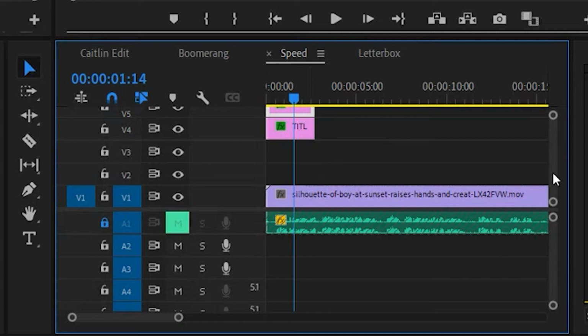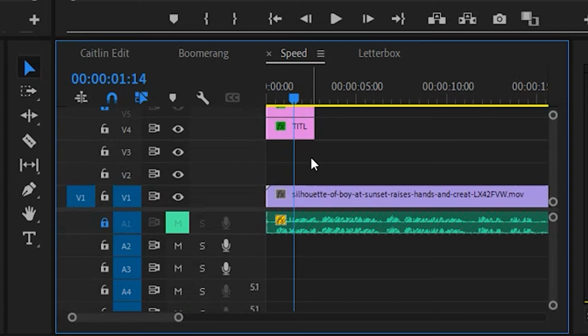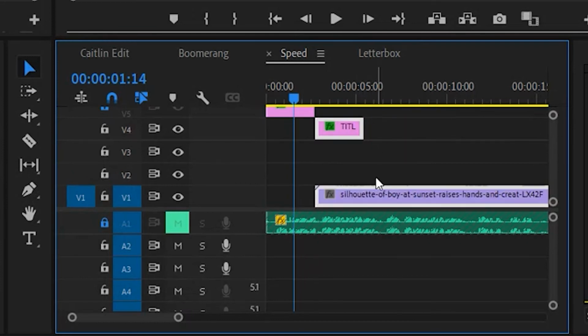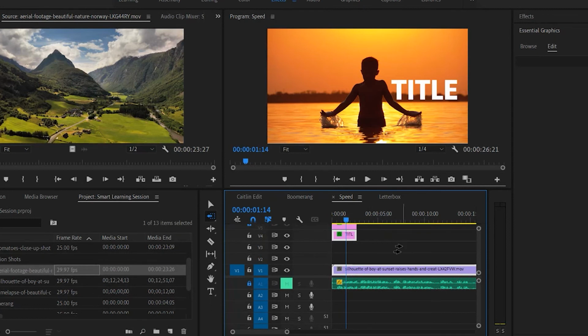The first thing I'll do is lock the layers I don't want to move. Locked. The only layers I want to move, all I have to do is press A, click. It's going to automatically highlight the shots that I want, and then you can easily move all the shots selected rather than manually clicking on each layer and making sure it's highlighted and moving them automatically. Similarly, if I wanted to move this footage to the left, you click on Shift A. And then you can move all of the footage back. This also saves time and removes any chances of error while moving your footage.